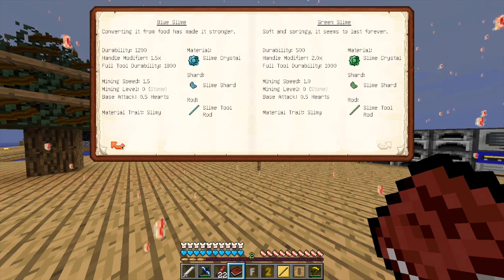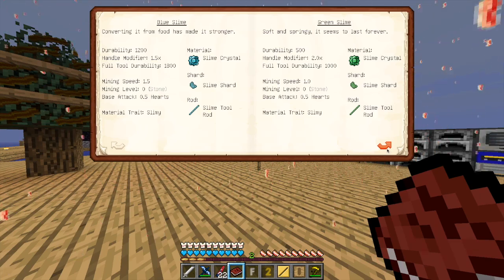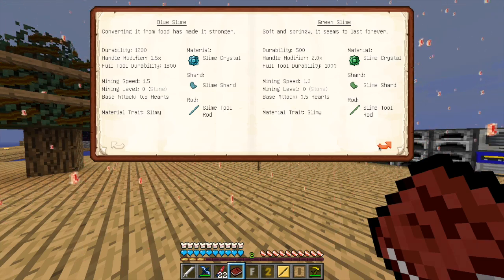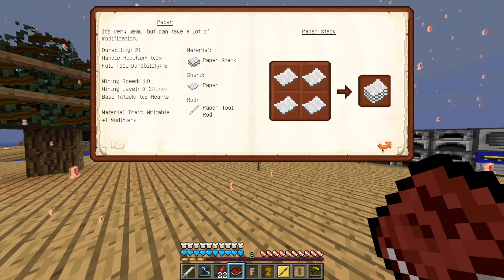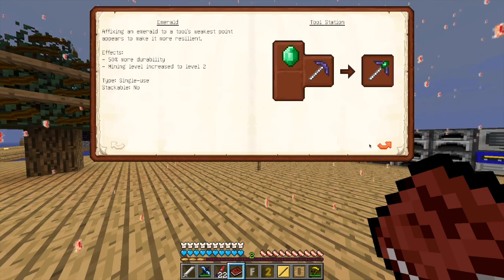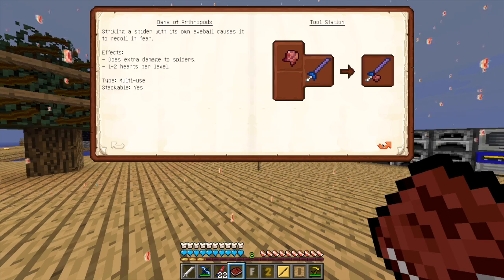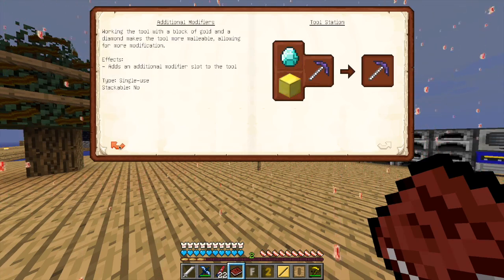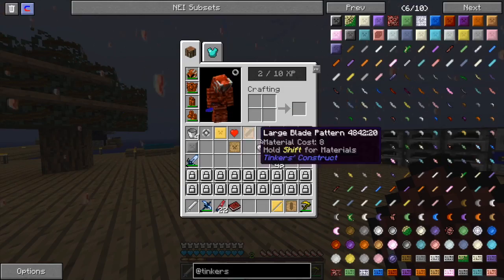Wait. What do we do? Blue slime. Ooh! Material, slime crystal. Ooh. Wait, slime balls? No, I'm nowhere close to that. Okay. So. But how do I get modifier thingies? Oh! Wow. I'm not sure if I can do that. Well, probably that. Can I make a gold block is the question.